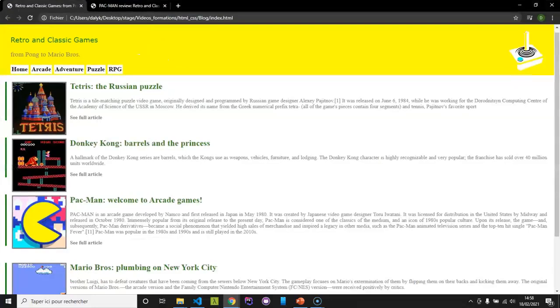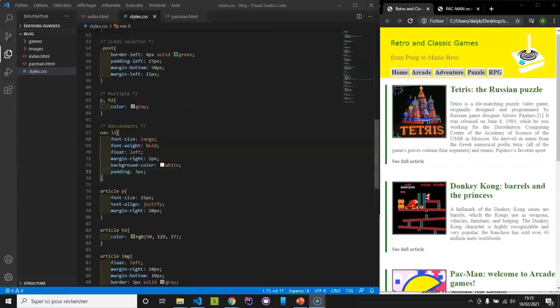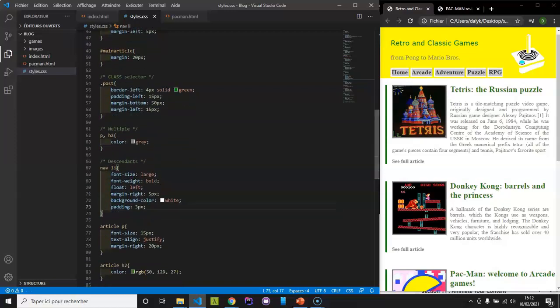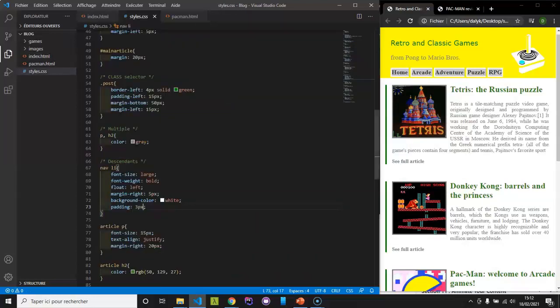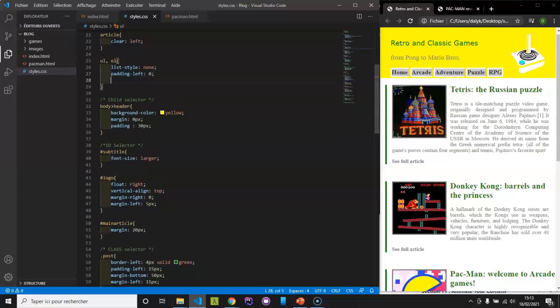The problem is that if I enlarge my page, you can see that my menu is totally on the left. I would like it to be more centered, so we're going to work with the flexbox. To use the flexbox, we'll have to tell the container that we want a flex display. So in our list that is there, our container is the UL. I go back to my style sheet. I look for my UL which is there. And here I have to put a display flex on it.